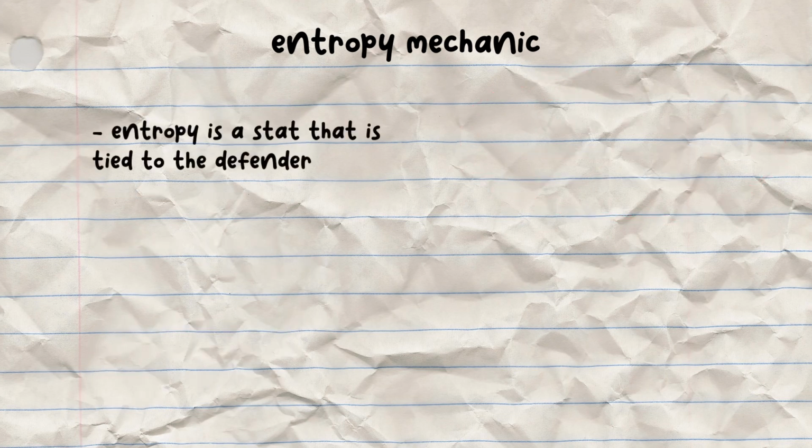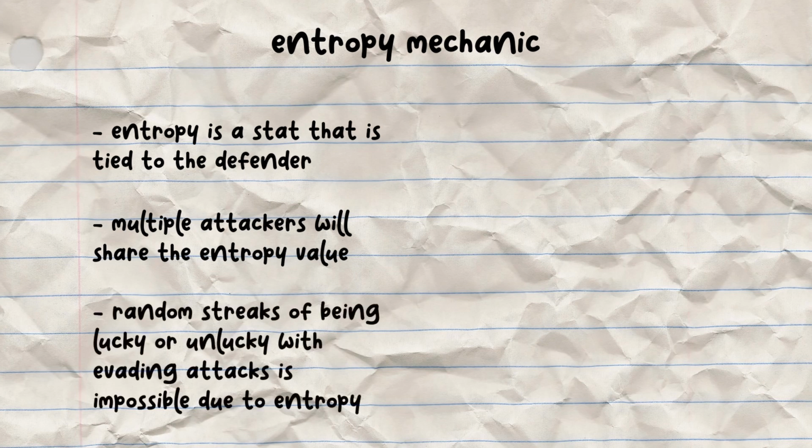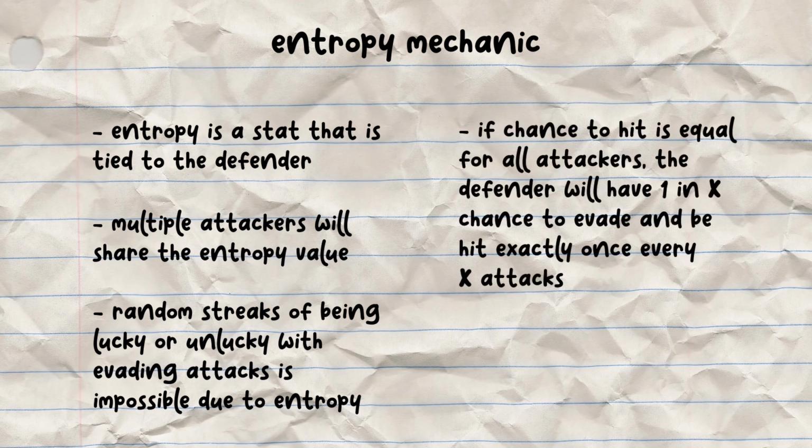It's very important to note that the entropy value is tied to the defender and not the attacker. This means that multiple units attacking a target will be sharing an entropy value, which eliminates the chance for any lucky or unlucky streaks. Instead, if a group of attackers all have the same chance to hit a target, then the target will have a 1 in X chance to be hit, and so the target will be hit exactly once every X attacks.